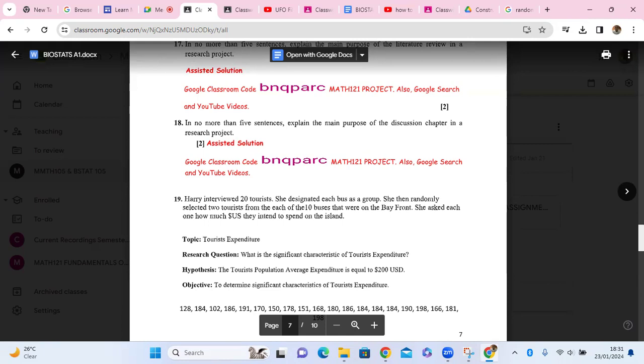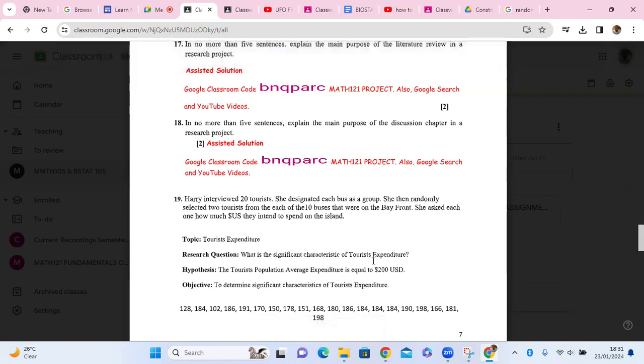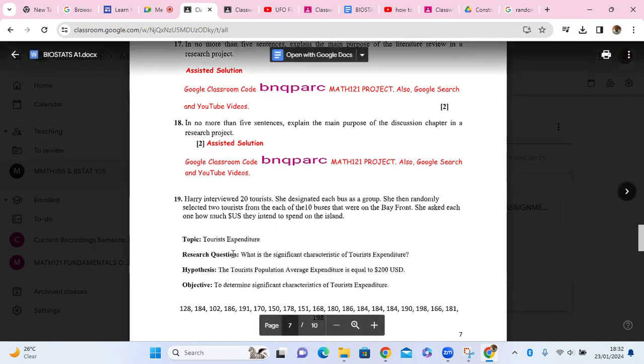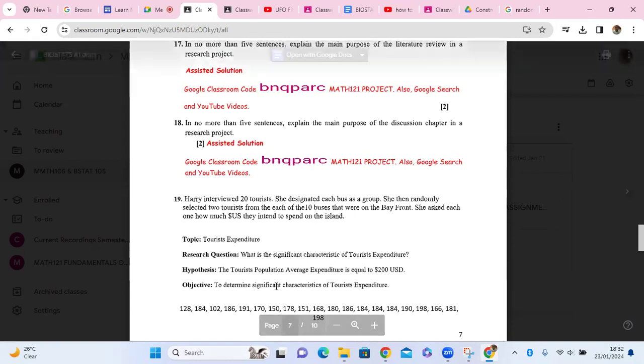What is the price? So I can clearly see that we can recognize what is the variable and what will be the type, is it qualitative, quantitative, or discrete or continuous? You all will decide, but the variable is right there in the research question.